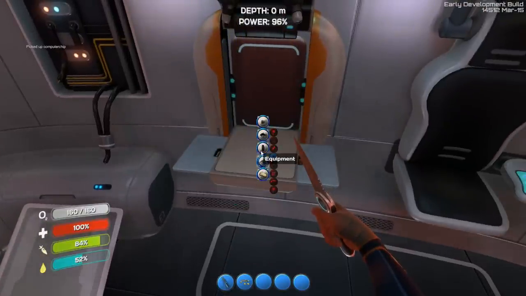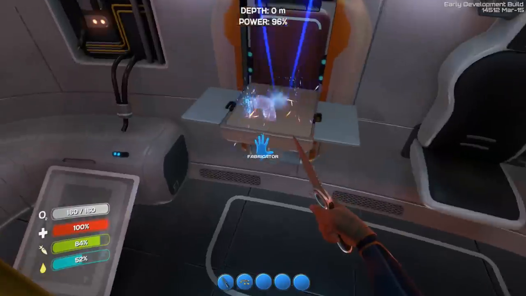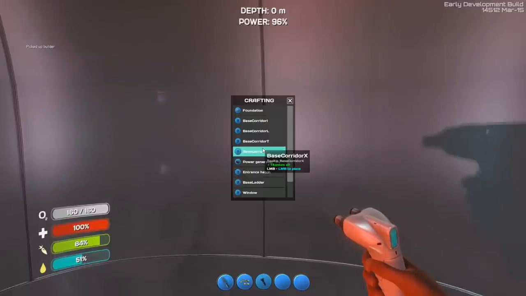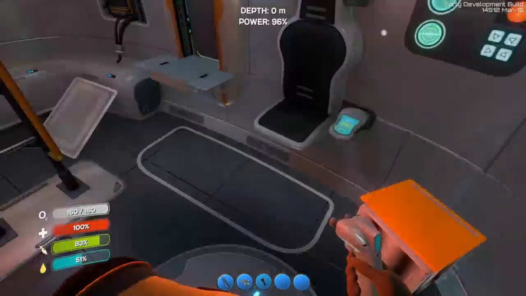And then builder builds underwater bases and submarine modules. Oh, it's that handheld scanner thing. Beep, boop. Oh, no. Oh, hey. Oh, hey. Okay, hold up.